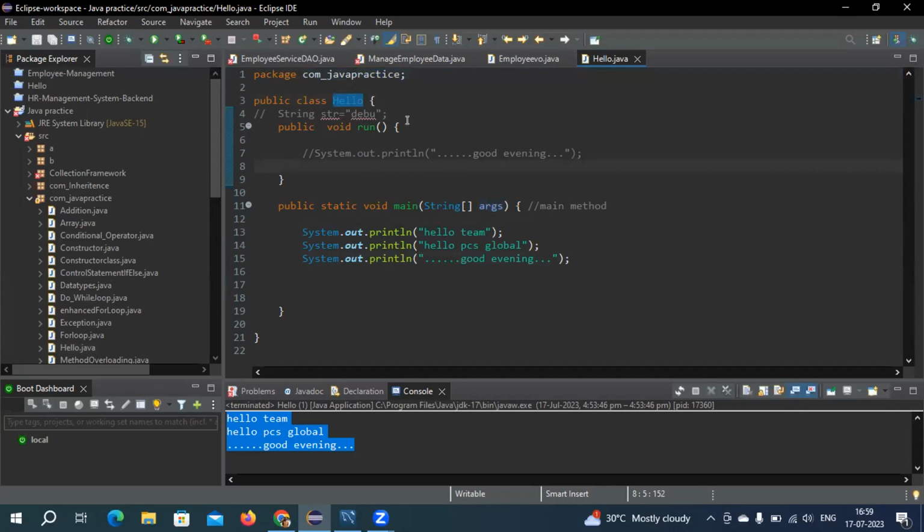Then you create the main method. Without the main method, the program will not run. And then you just print these statements. System.out.println is the printing statement. This is the basic Java program syntax.